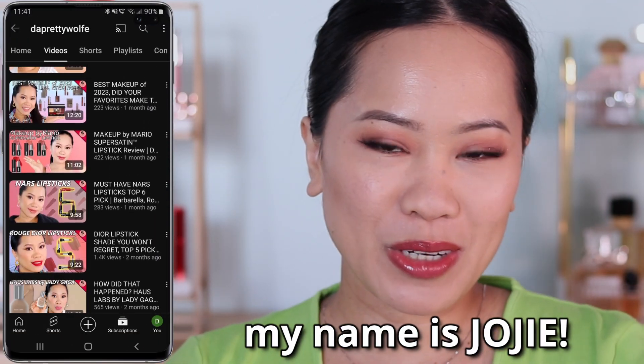Let me talk about the undertones and color of each blush. The orgasm has a lot of pink and a lot of golden with a very sheer tone — it's not very pigmented. Deep throat is a lot more pink; there is a slight golden mix but it's not as obvious as orgasm, and it's more pigmented. The orgasm has more of a peachy quality too. Then orgasm x has a lot more of a warmer, tangerine-orangey look — less pink — and that's the key difference between the two.